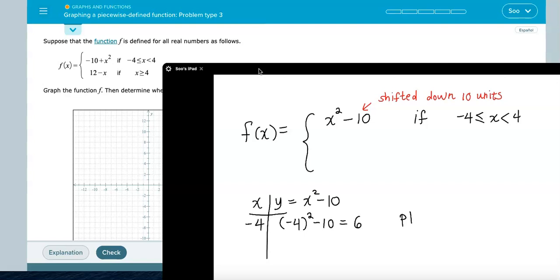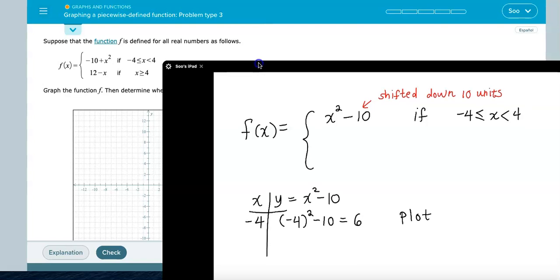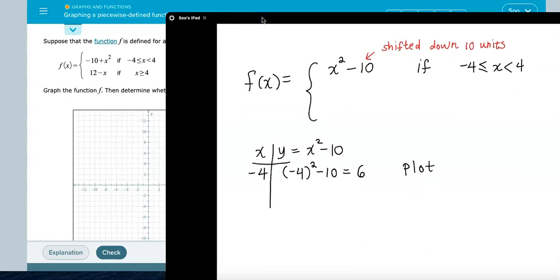I will go ahead and plot, hold on. What kind of circle do you want to plot? Because it says x is greater than or equal to negative 4, I'm going to plot a closed circle because of that bar underneath.